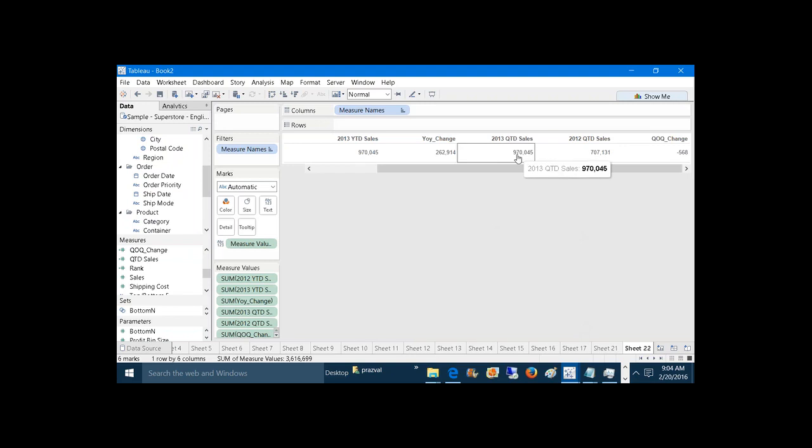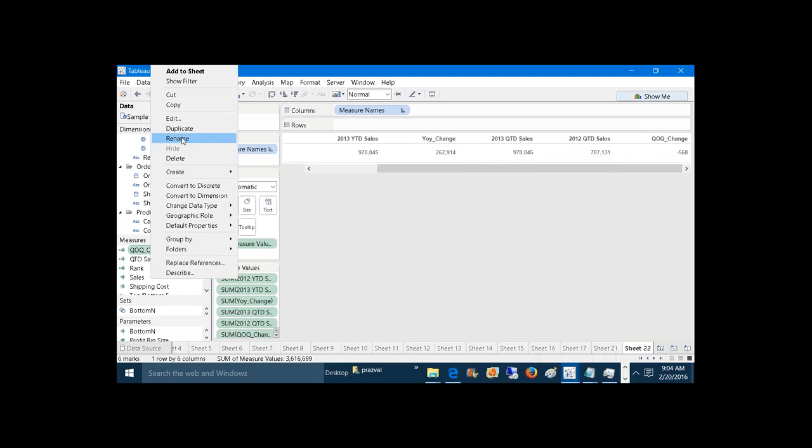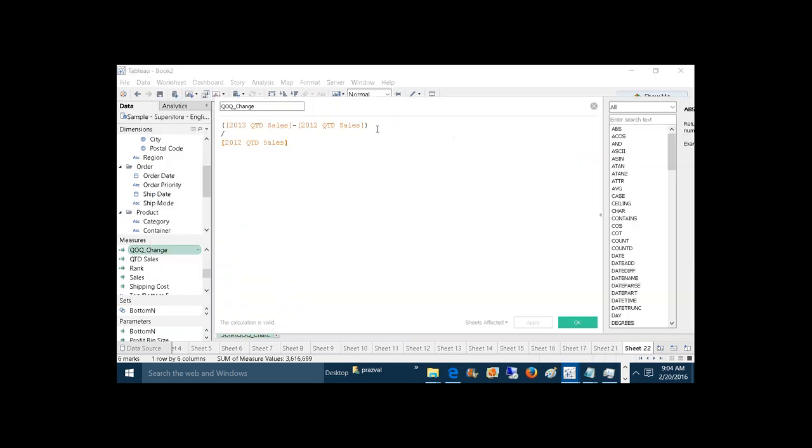So 2013 minus 2012, so it's the difference divided by 2012. So what is it giving? Let me take one more bracket here, and let's keep one more bracket here. So just click on apply and click on OK.